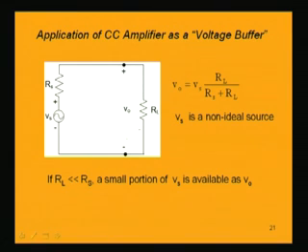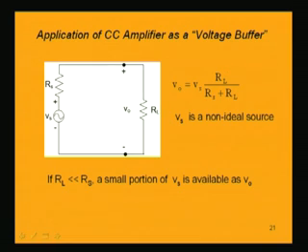Then what will happen is, how much voltage is the load getting? It is getting only Vs into RL by (Rs plus RL). If we look into this term, RL is small and the denominator is big because it is plus Rs, and Rs is a high value, the source resistance. Of course, ideally it should be small, but practically we do not get a zero source resistance. Depending upon the source used, suppose we are using a common emitter amplifier, the source resistance will be the output impedance of the common emitter amplifier. Then this whole term will have a small value because the denominator is higher than the numerator.